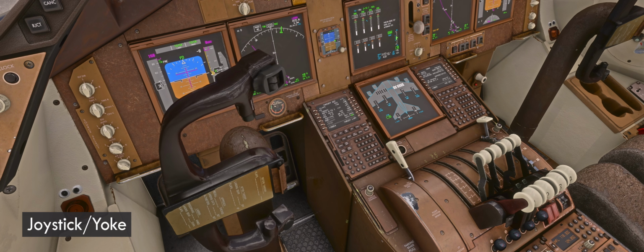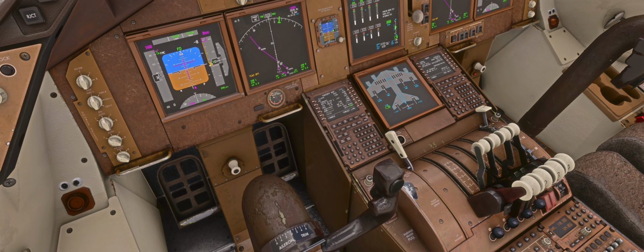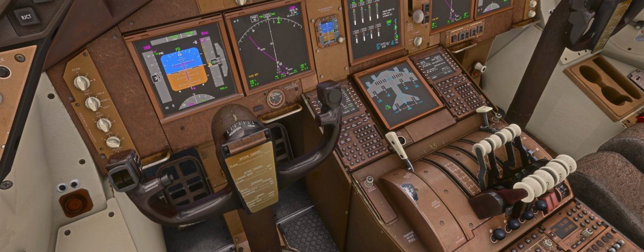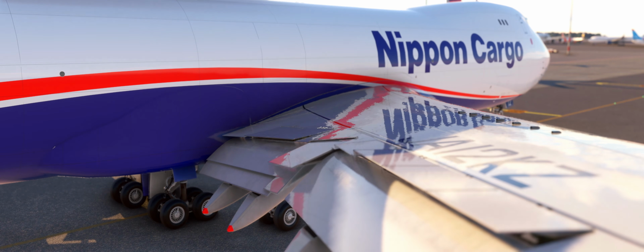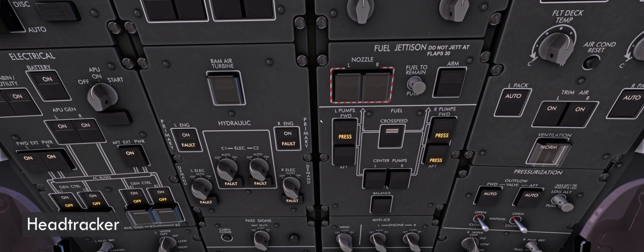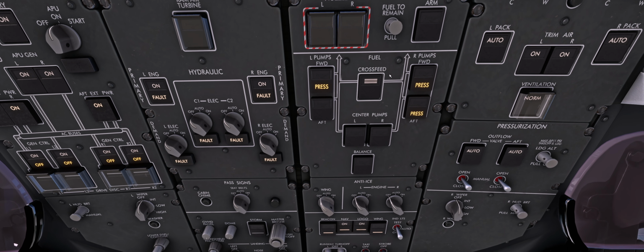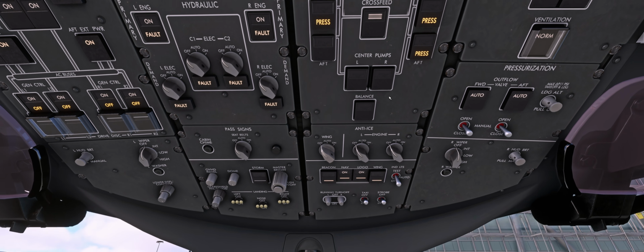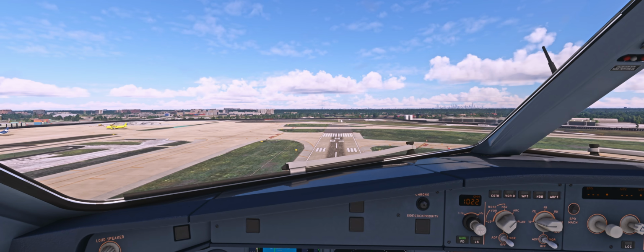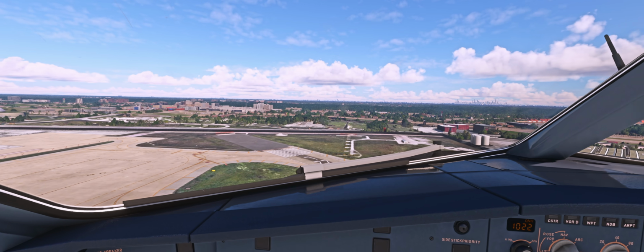You would also want to invest at least in a good joystick or yoke, as this allows you to realistically and precisely maneuver your aircraft, which is essential for a realistic recording of takeoffs and landings. One significant factor to improve realism is using a head tracker. Head trackers allow you to move your viewing angle in the aircraft by moving your head. A head tracker is a piece of hardware that detects how you move your head.